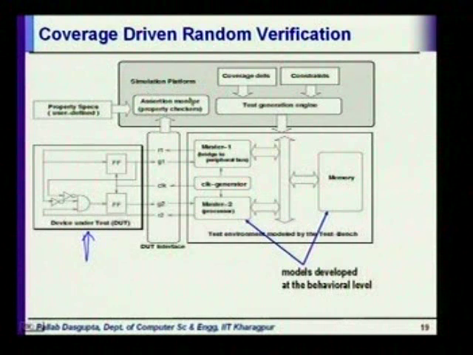And then there is the test generation engine, which is going to use these models and those randomized commands which are embedded inside these to run the simulation and generate different tests. And then we have coverage definitions, which we will see in the next lecture, where you can monitor how much is being covered. Okay. And the third thing is assertions, which we are going to look at in the next lecture.